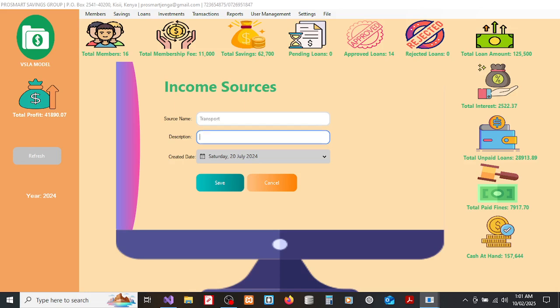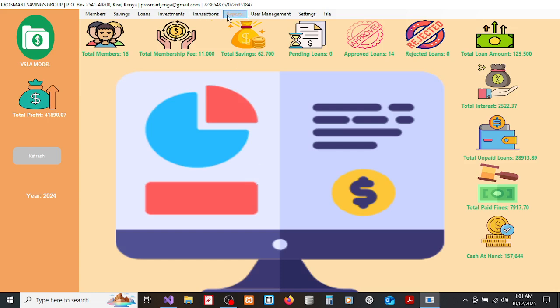Then under transport, you can have boda boda, or you can have a PSV vehicle, and so on. If you choose boda boda, then you are able to save. That means under transport, you want to invest your money in boda boda transport. So then you save.